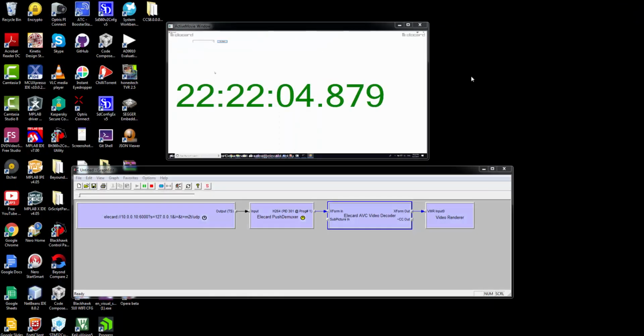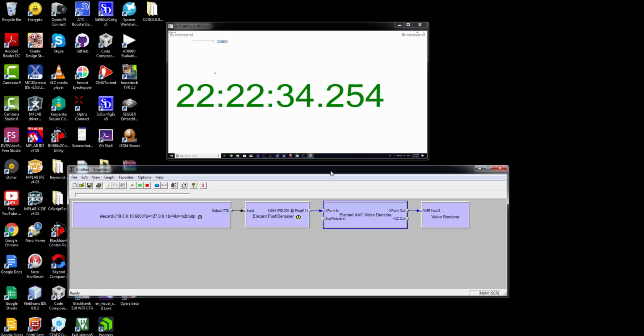This will give us very low latency. You don't see it here, but I'm looking at the clock on the different computer, and there is about a 300 millisecond delay between the clocks. So what we did here is a very simple UDP send from the remote computer to this IP.